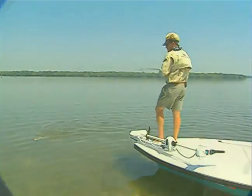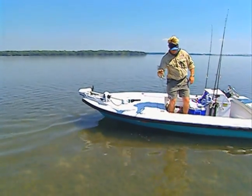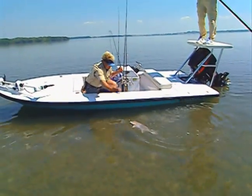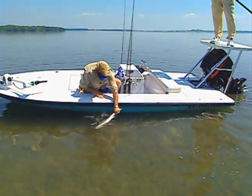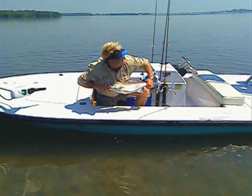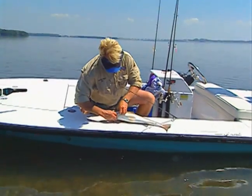Come on in here, little dude. We're gonna see if we can get you on the boat and show you to them folks out there in TV land. Oh, that's a perfect size one for these tournaments, wouldn't you say? I need one of those in 3 weeks. Is there a tournament here in 3 weeks? No, there's one in Jacksonville, though. Oh, listen to him drumming. Those will be the kind of guys we're looking for. Shh, listen. Put him up next to the mic here. Oh, he quit. That's a pretty fish.